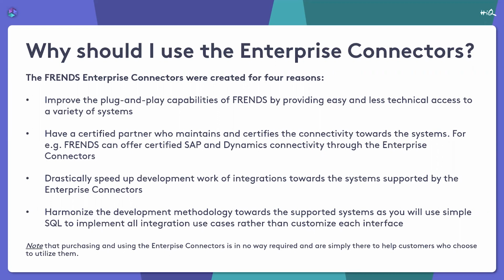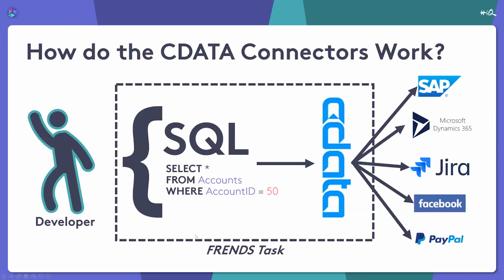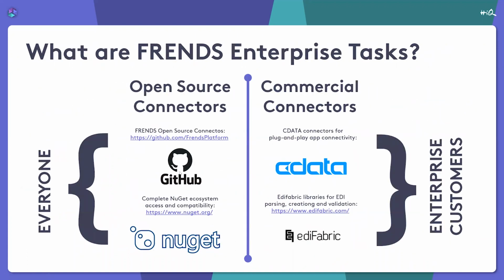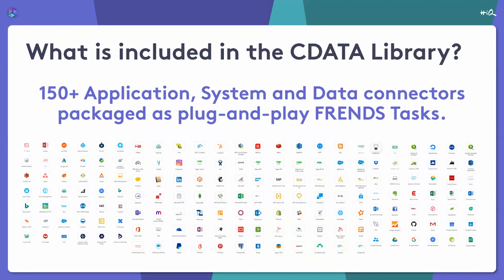And just as a note, you're in no way required to use the new enterprise tasks. You can still continue using the open source connectors, and we're continuously planning and implementing new connectors or Friends tasks on the open source side, and adding new functionality, since CData only provides us with the basic connectivity functionality, which usually isn't enough to implement whole integration use cases.